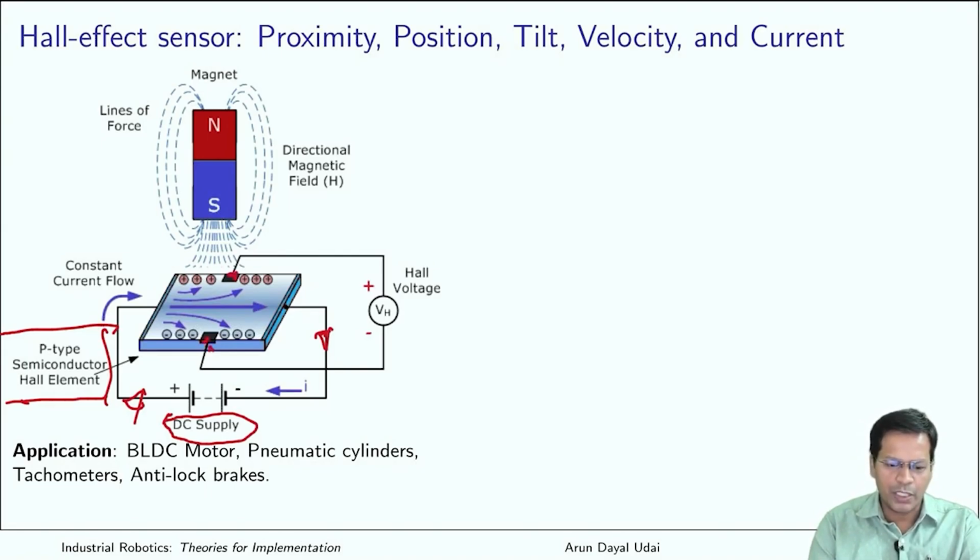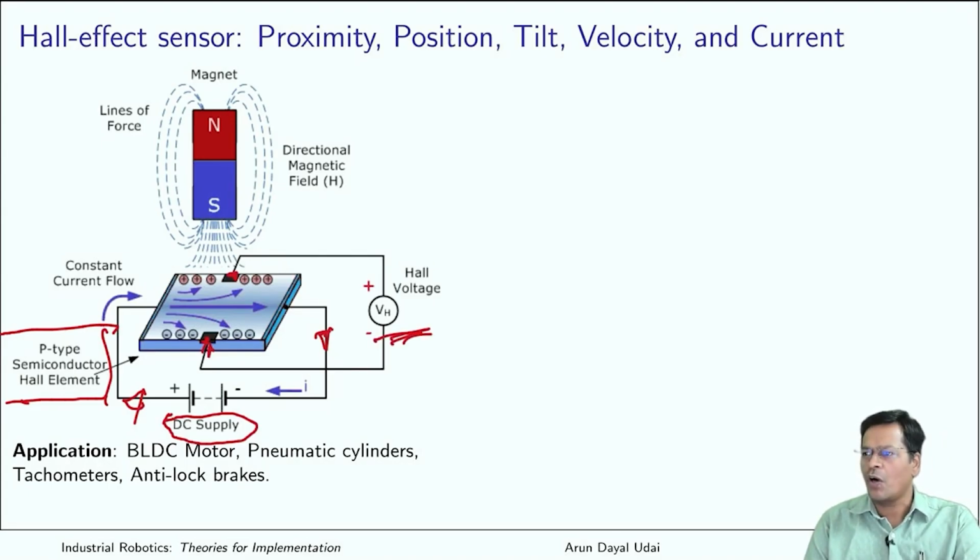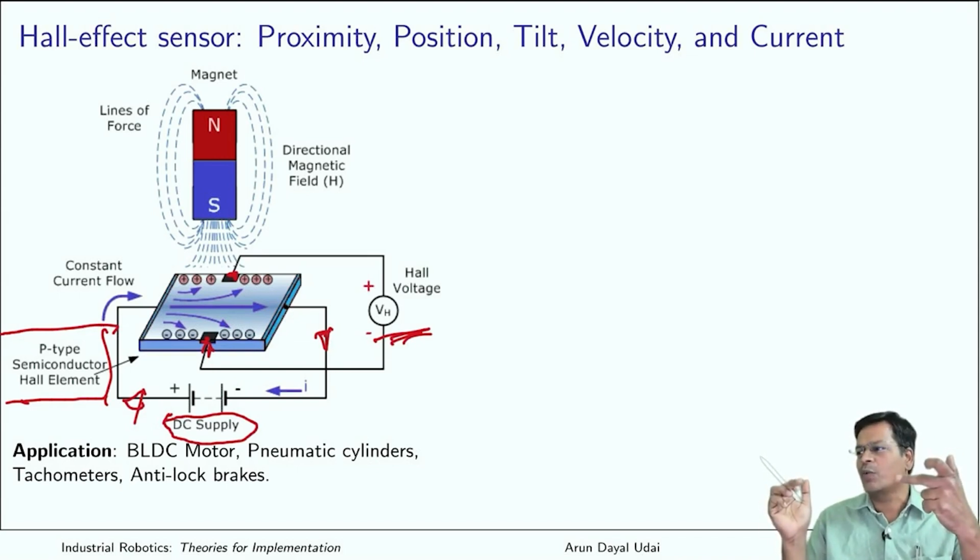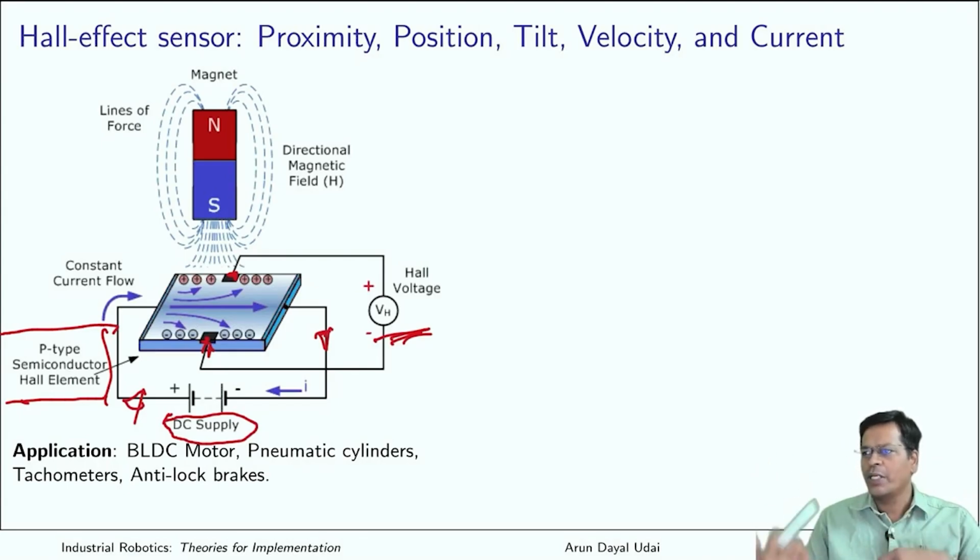Then at orthogonal places, there are 2 other points from where you continuously measure the voltage. You call it the Hall voltage. So on one side you are entering the constant supply voltage, and on the other side you are measuring the Hall voltage, that is the output voltage. As long as there is no magnetic field, you may see a small amount of voltage fluctuation here due to the surrounding magnetic environment, maybe due to some other sources.